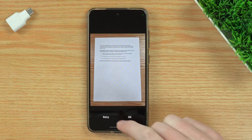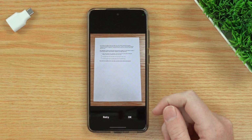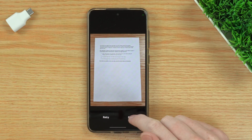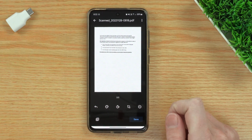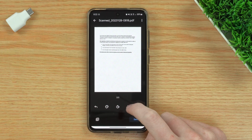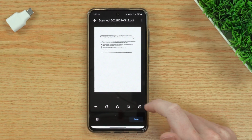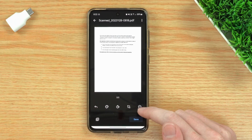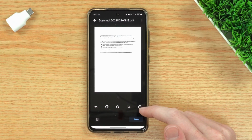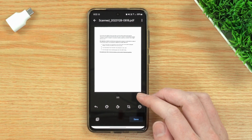So if you need to retry this page, you can tap retry here, but as long as you're happy with it, you can tap OK. And now it will do the same for this page, so you can adjust the cropping if you need to, or if you tap this button, that will remove this page and you'll just be left with the previous page you scanned. So if it really doesn't work out, you can just tap that button and remove it, and you can change the color again.